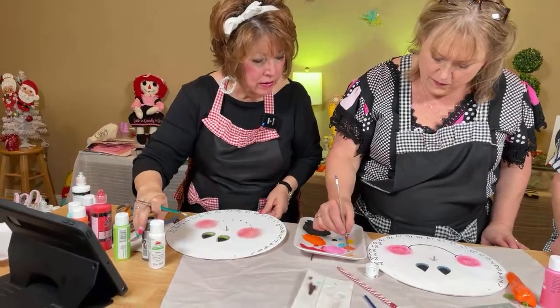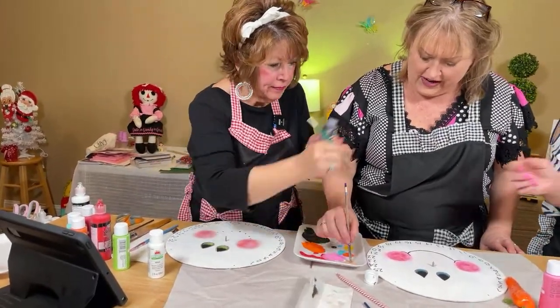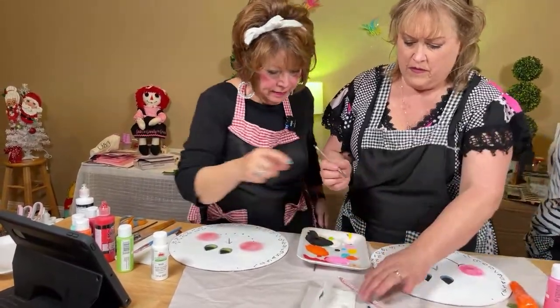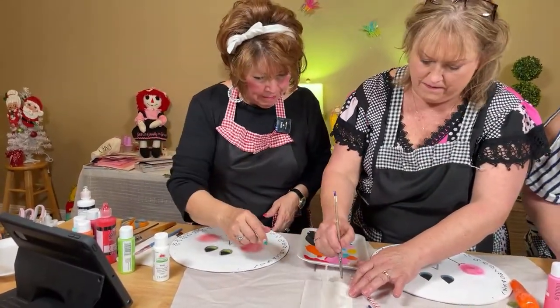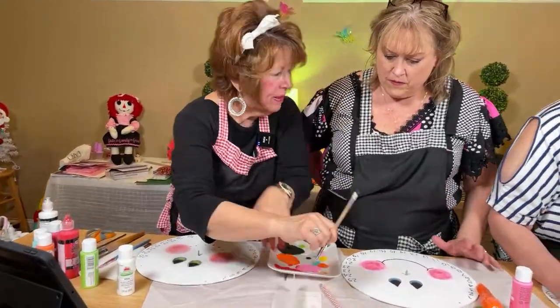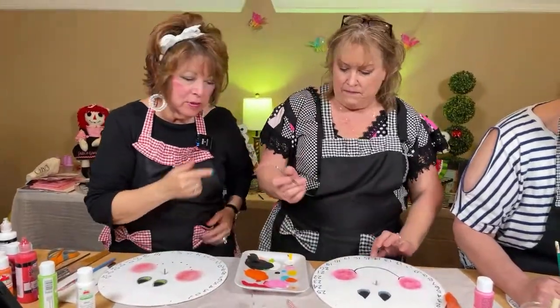Okay, here you go, friend. Okay, now you go like that. Oh, wait, I got it just from the lid. Yeah. And then you pound it off? This is what I do. Rub it down. You can't hurt the brush. Okay. These brushes are so old.